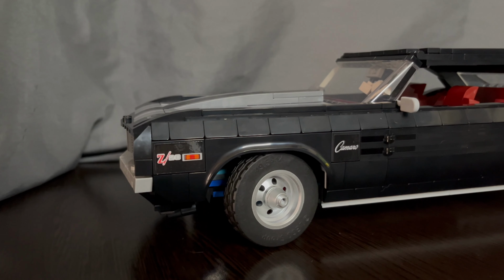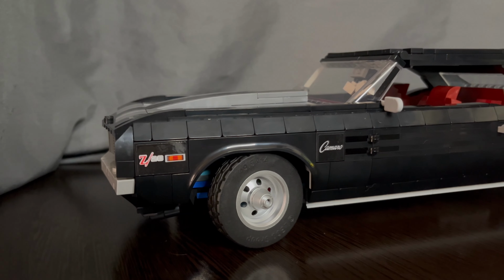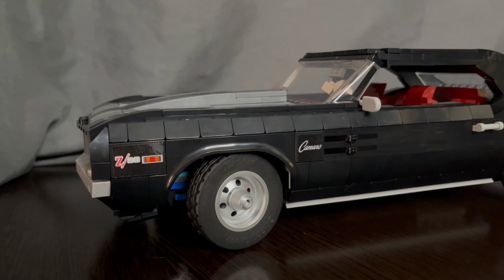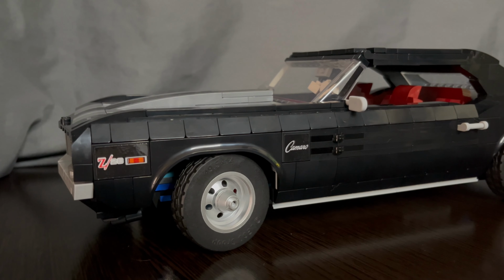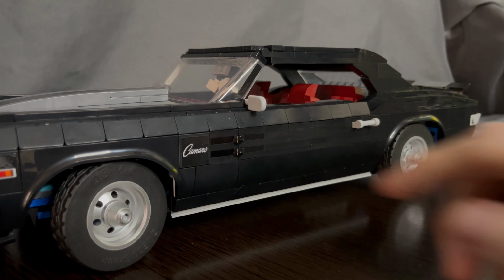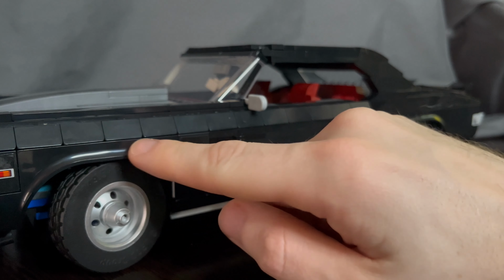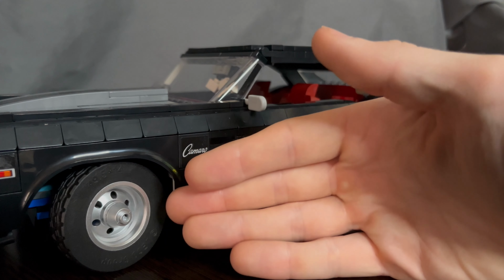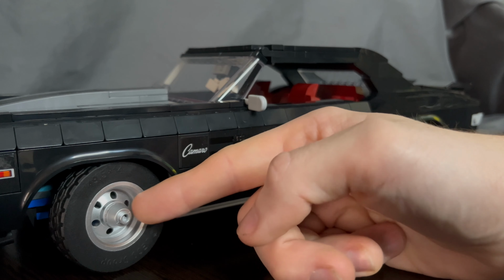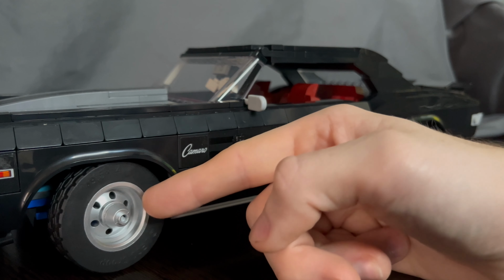First thing first, I know it's a common thing we talk about when we approach Speed Champions and other car designs from Lego, but I think they do a wonderful job really capturing the curve work on the body of this car. They use all flat tiles to really give the smoothness of the body. Now I love these fender rolls right here above the actual wheels themselves, which the wheels are just fantastic. Look at those rims, nice chrome plated Lego work here, and we use some more pieces to really capture those hubcaps, which just looks mean and aggressive.